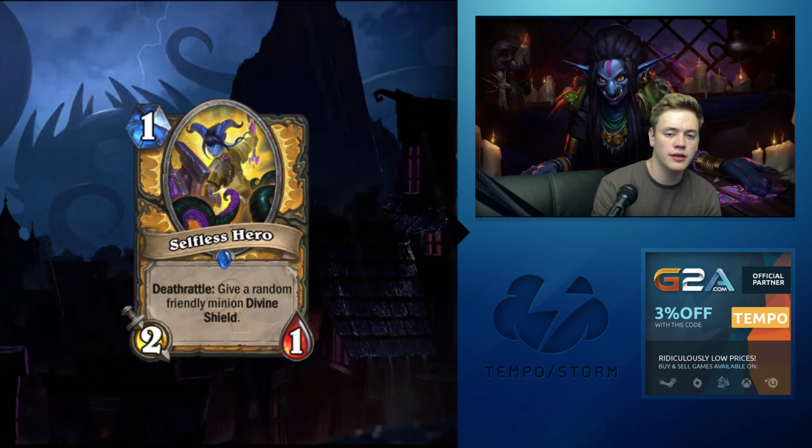Selfless Hero, Deathrattle: give a random friendly minion Divine Shield. So this give a random friendly minion Deathrattle thing, it's kind of like Dark Cultist. Dark Cultist is a very awkward card to play sometimes. In Dark Cultist's case, it has great stats on its own. It's hard to kill, but you also feel a little bit cheated when you don't get the full value out of it. And this kind of Deathrattle is a harder type of Deathrattle to get value out of than it looks. With that said, 1-mana cards are freaking nuts, and this does stuff.